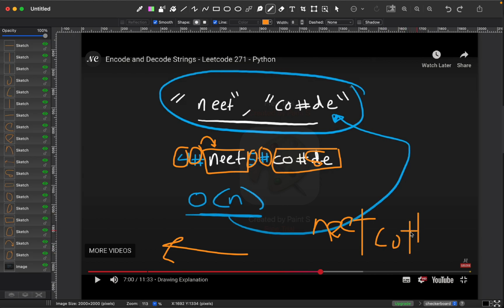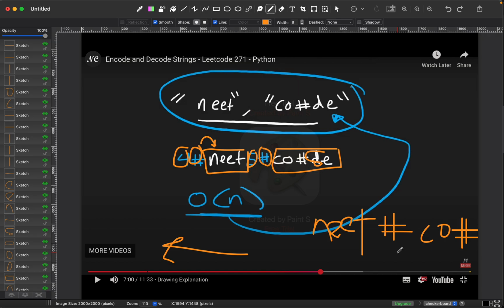And then the thing is, how are you gonna actually retrieve this? You don't know where the in between is, right? So that moves on to the second episode. Let's say what if I just add a dollar sign to say that if I reach this dollar sign, that means I need to split the word. But then here's the problem again. What if one of my second strings has this dollar sign, and then we're gonna split into a third string when there's only 2 strings, and that's another problem.